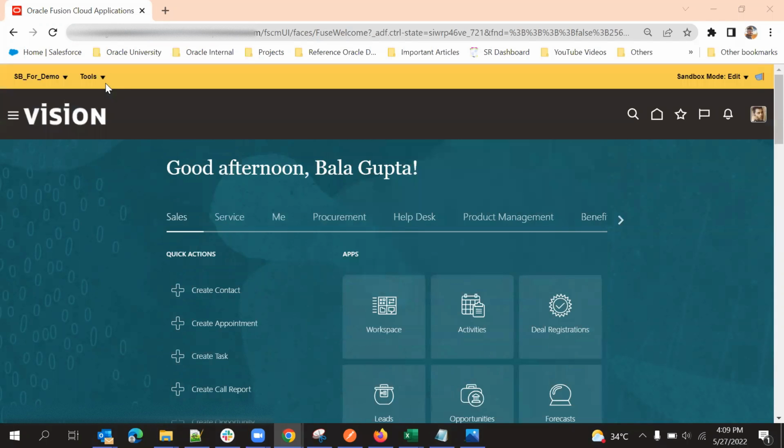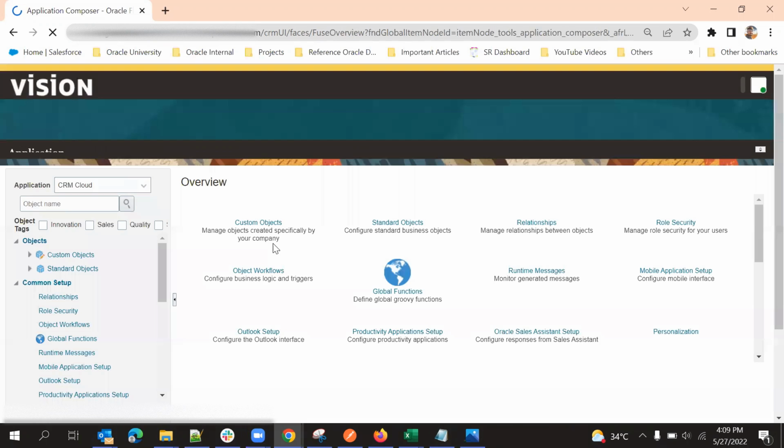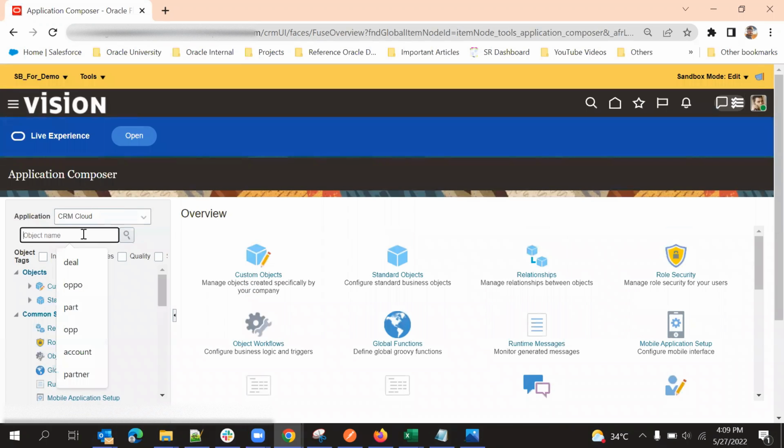So we will go to application composer, and from there we'll go to the event object, and then we'll create a few pages. So my object is event. I'm searching for that.